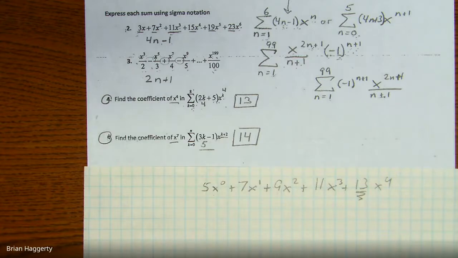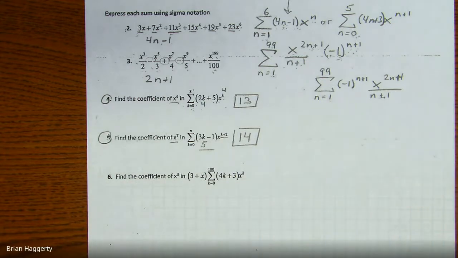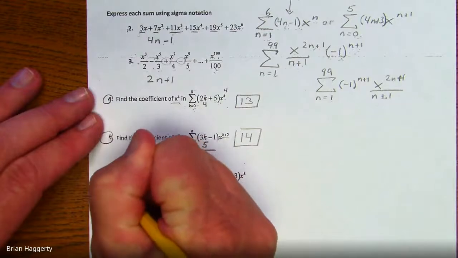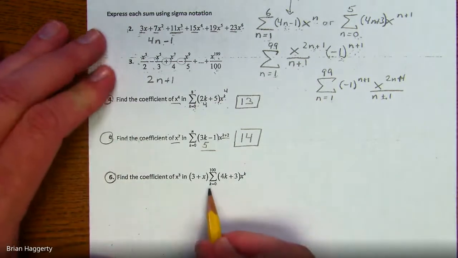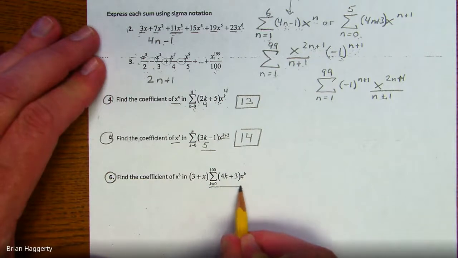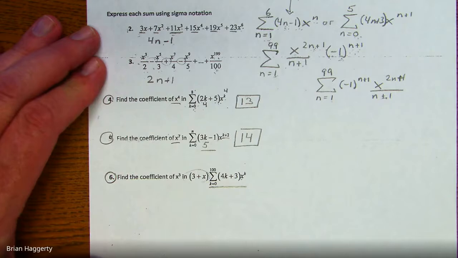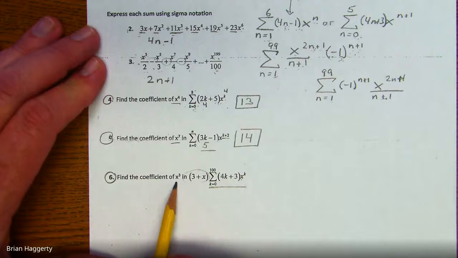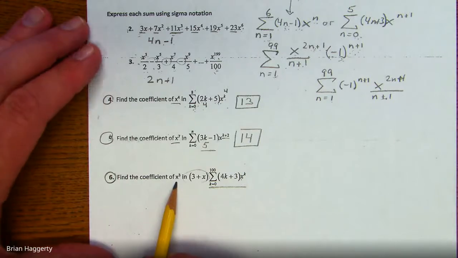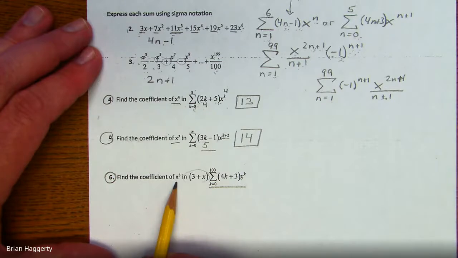Good with 5? All right, one more problem for today. This one's reasonably challenging. We got some more stuff going on. So we have this summation notation here, and then that is being multiplied by this binomial. So mental mathing where an x to the 3rd is going to be, or what gives us an x to the 3rd, that's tough stuff right there. I think that's probably a little bit more than most students are able to do.